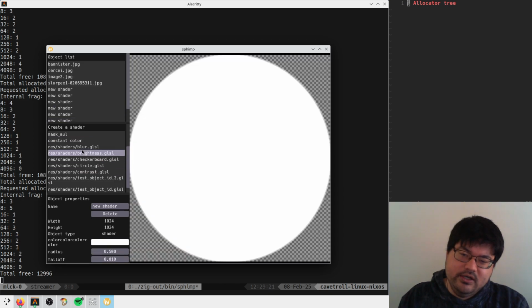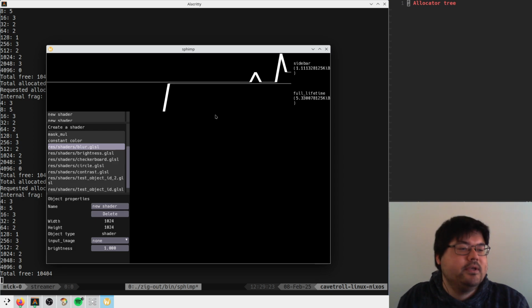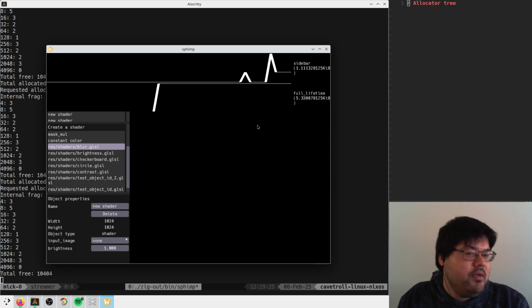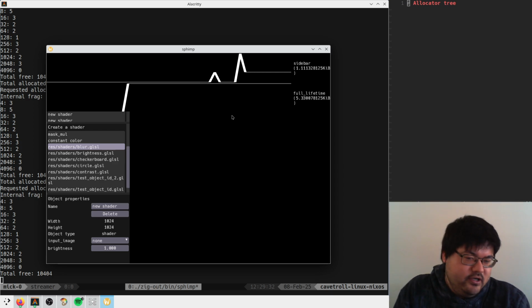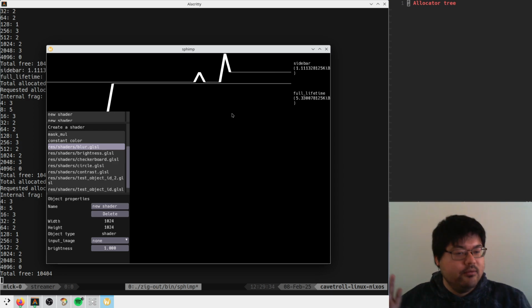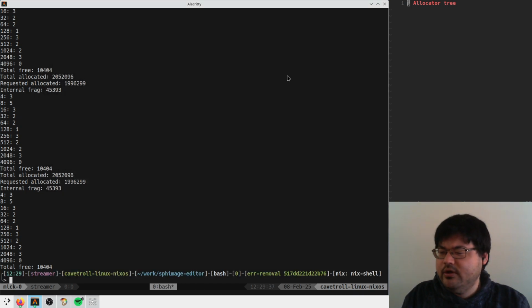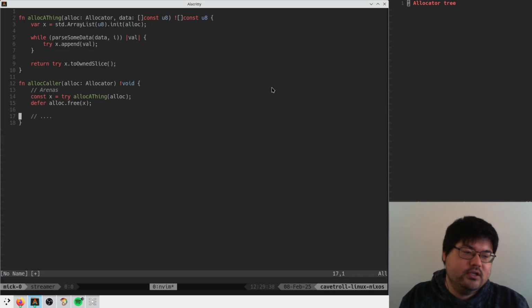I think we probably undid that change, so we're not going to see it. But basically we saw that something that should take maybe a couple megs of memory takes like 20 megs or something. It's insane levels of bloat.